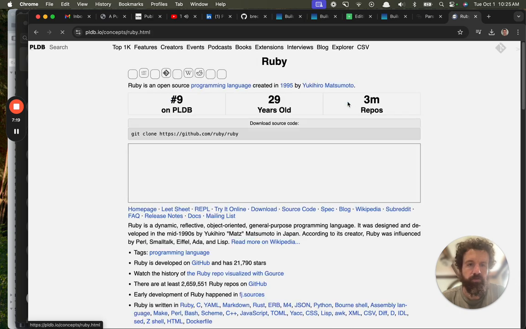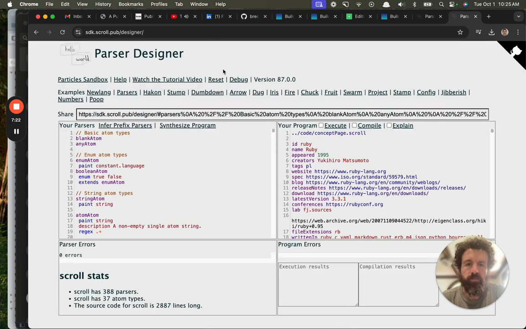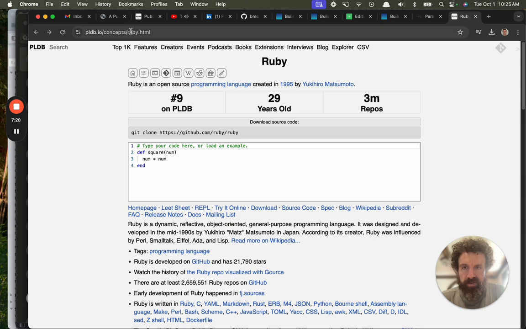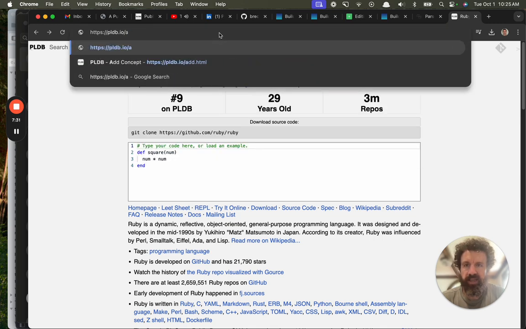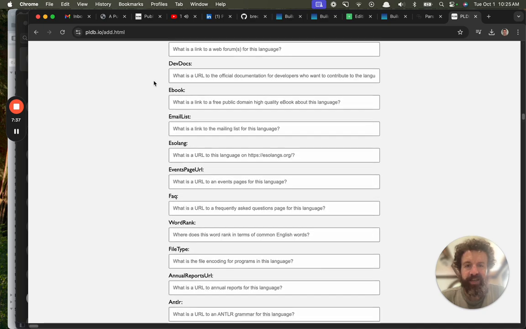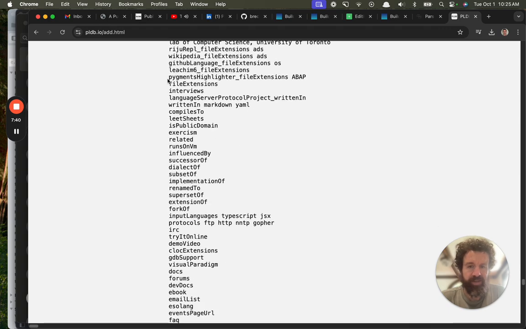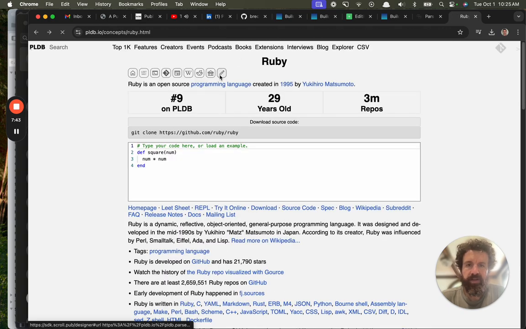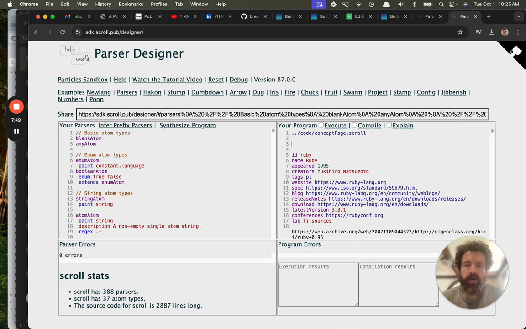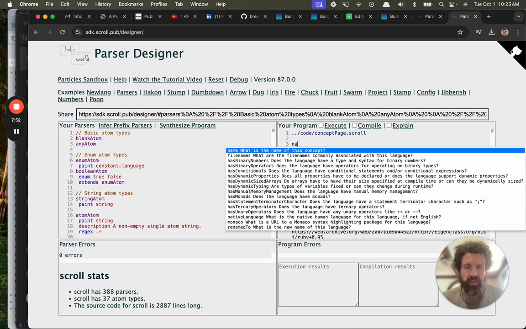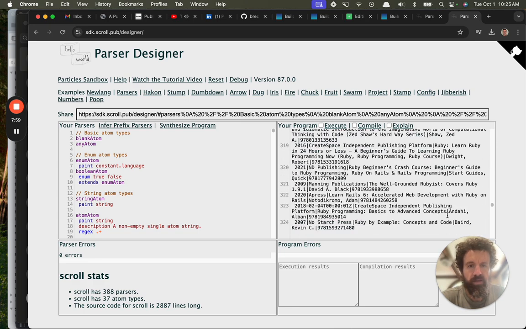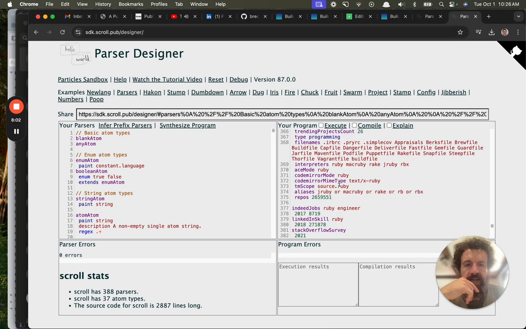If I look at Ruby, click on the edit, this is a form. So this is how we edit. I can show you what it looks like. We also have a way where you can do a single field at a time. And look, we have over 400 fields in PLDB. So obviously we eat our own dog food, we push the limits. You can see we get autocomplete in here, so we have a lot more advanced features in this one, and we're going to bring all this stuff to the other thing, and continue to improve the design, etc.